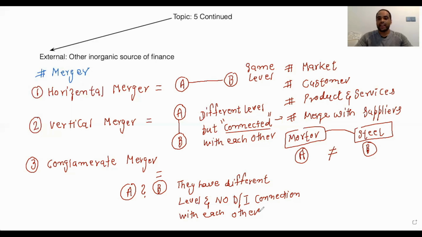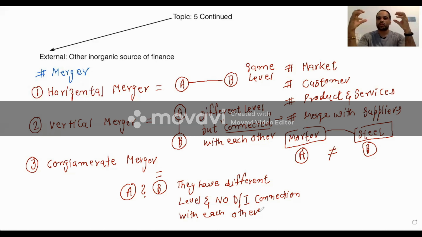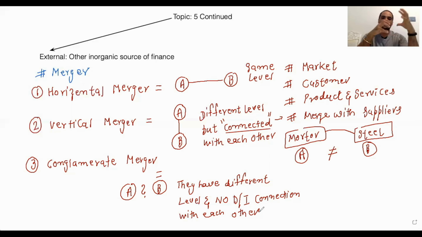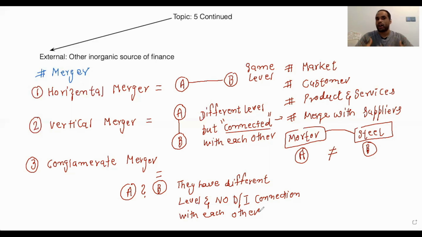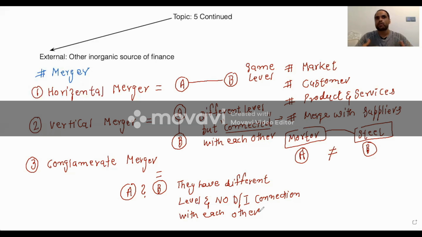Because okay, they have a resource. You have to understand what the meaning of merger is. Merger means when two companies come together. When they come together, this company takes the resources of that company and that company makes use of the resources of this company. The purpose of merger is resource acquisition, no matter whether it's vertical, conglomerate, or horizontal. When one company acquires or merges with another company, they take the resources from each other. Not only the resources, they also have positive impacts on the other business.